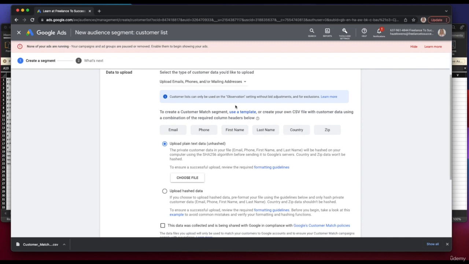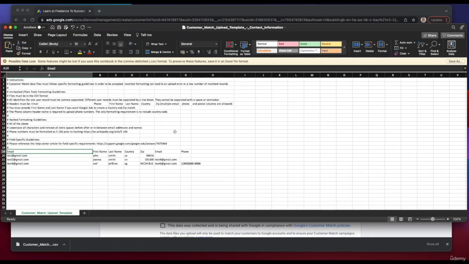So all you need to do is make sure that your customer data is formatted on a CSV sheet. You can do it in Excel. There is this option here. If you just click this little user template button that Google's provided, it will download and it'll look like this. So this is the format that it comes down in, and you can just format it so that you've got all the information in that you need.